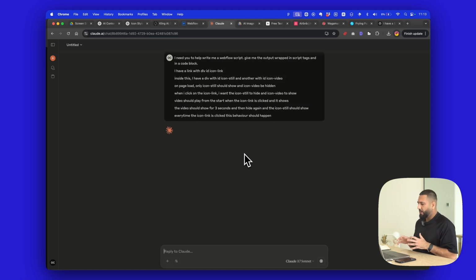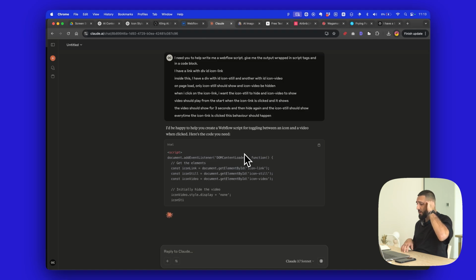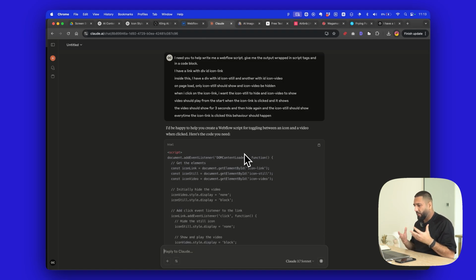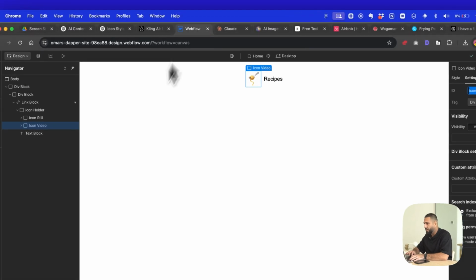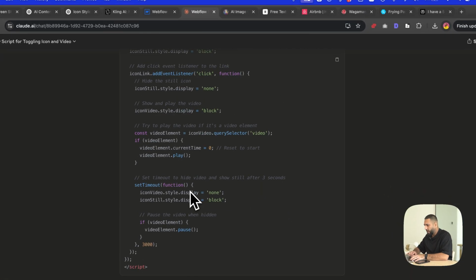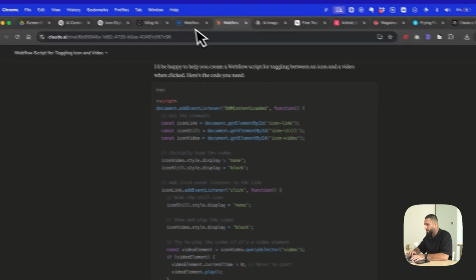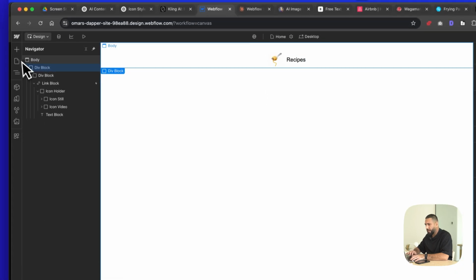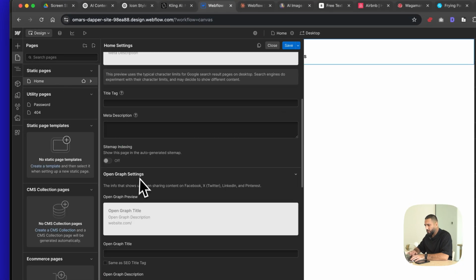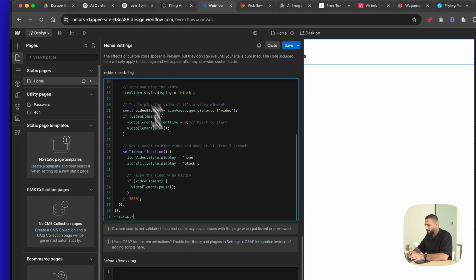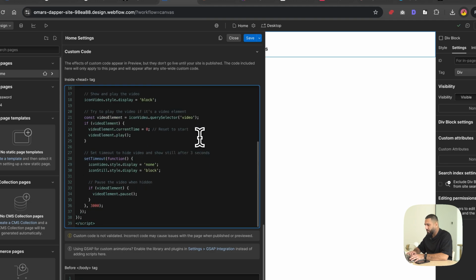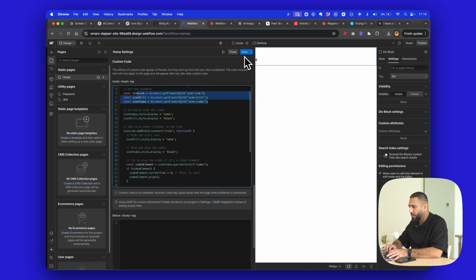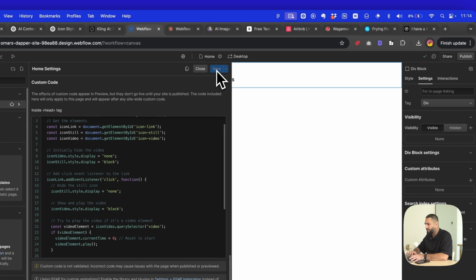So Claude is really good because I use it a lot for writing things for Webflow, because I can speak to it in plain English and just tell it what I'm trying to create, and it can help me do that. So now it will give me code, and it very quickly writes the code, which we have here. You can just copy that code, go into your Webflow project, go into your inside head tag, and just paste that script. It tells it to pick up the IDs that we just gave it, which we've already assigned in the video, and then to do the behavior that we've asked of it as well.